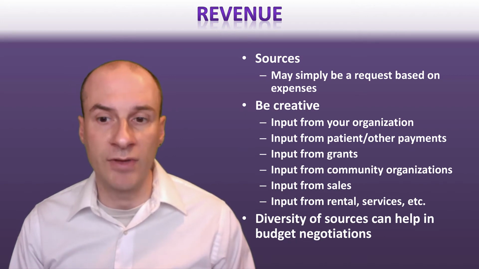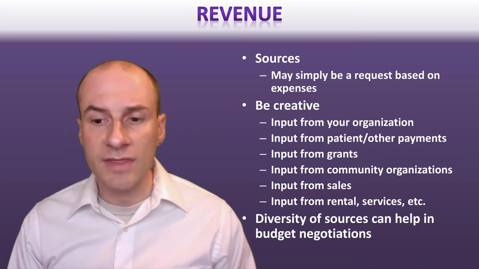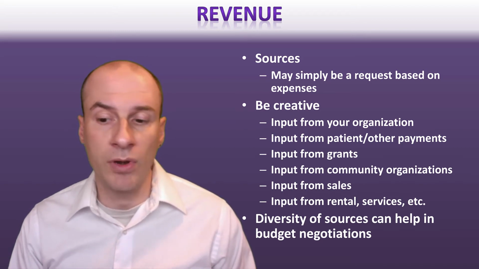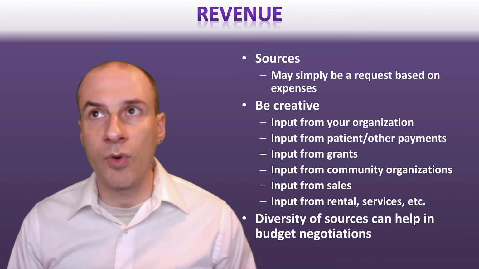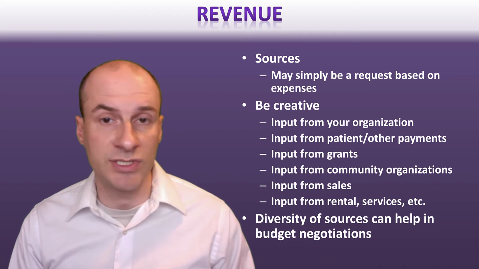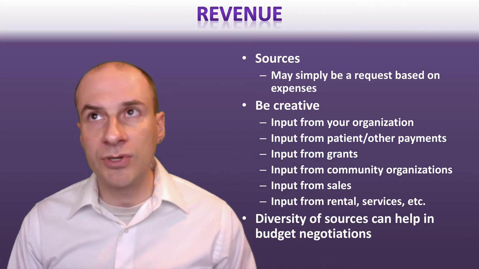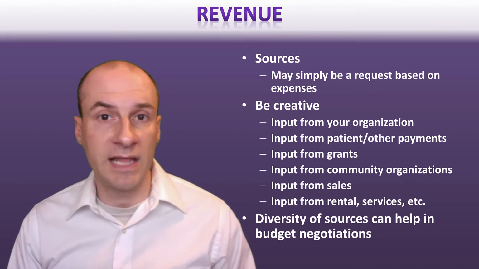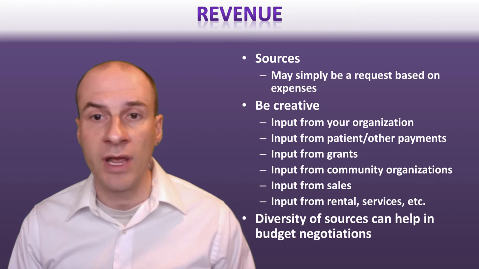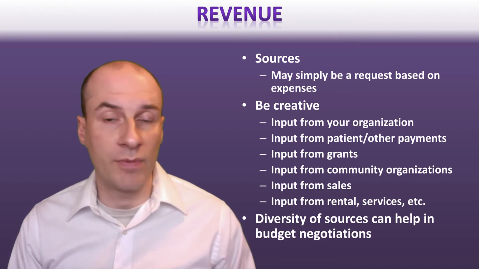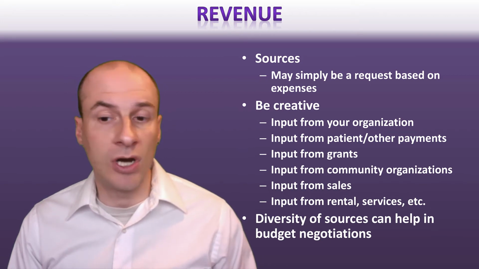This is less likely, but sometimes sales or rental or services as part of a project can also be a source of revenue. So thinking about what those different possibilities are is fairly important, because when you're going forward to propose a project to the people who are going to make decisions about this, your stakeholders, administrators, for example, being able to say that there's a diversity of sources for money can help in those negotiations for getting an organization to put forth funds.